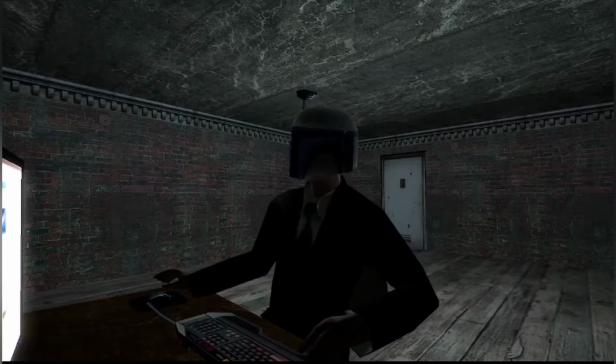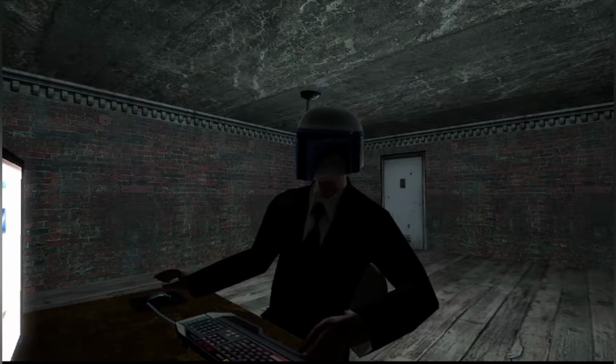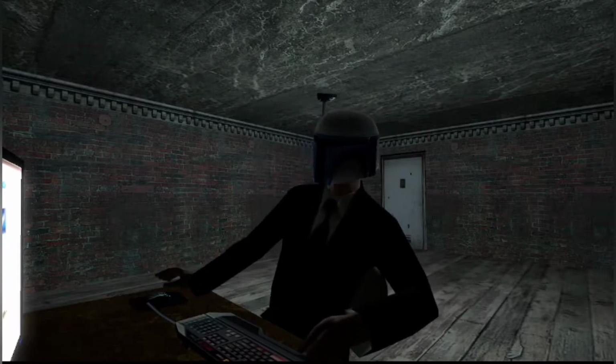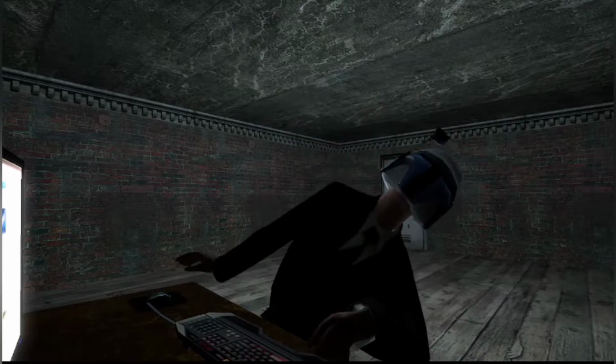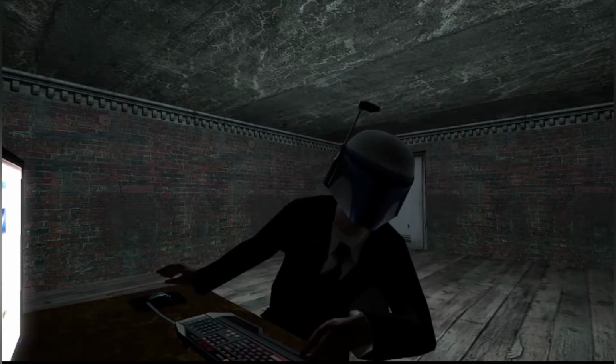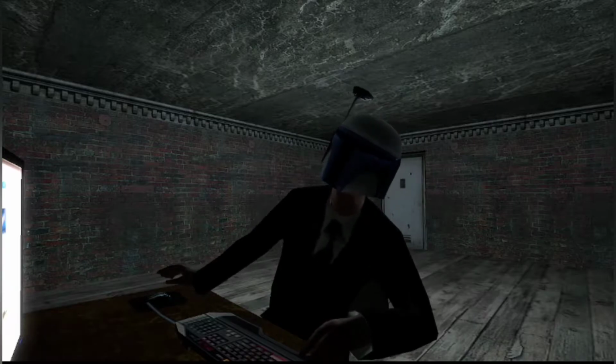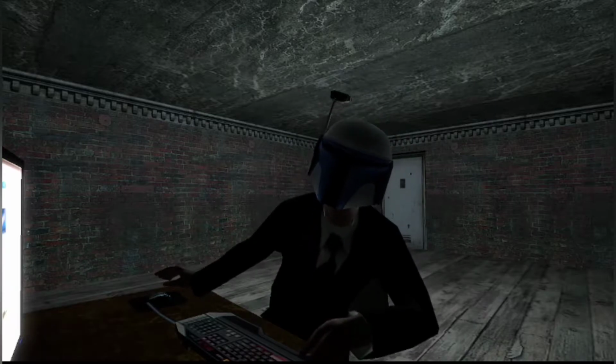So today I thought I would be messing around with AI Dungeon. This is some kind of text-based adventure program that turns whatever you type into a game, a text-based adventure game, which is a kind of game that people used to play in the 90s. I'm not going to bother explaining the whole concept. It should be pretty obvious. We're going to try to make something Half-Life related with this because I think it would be funny.